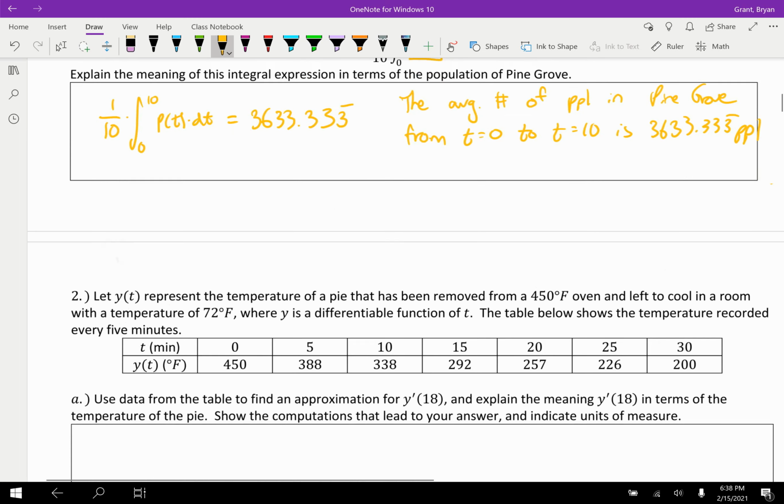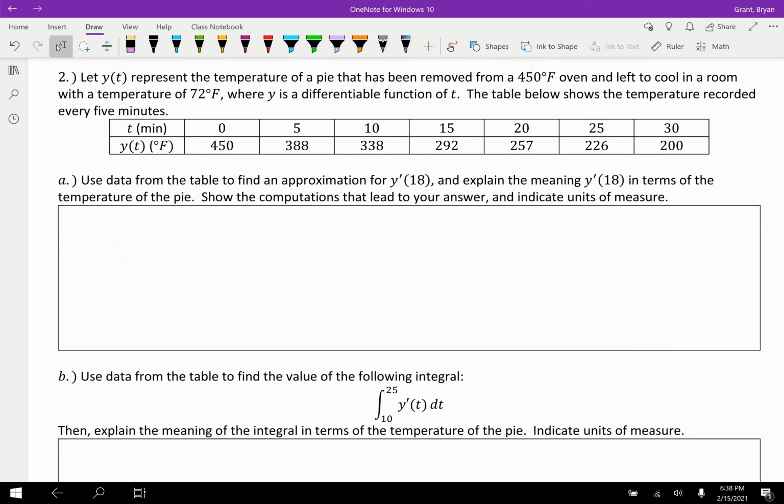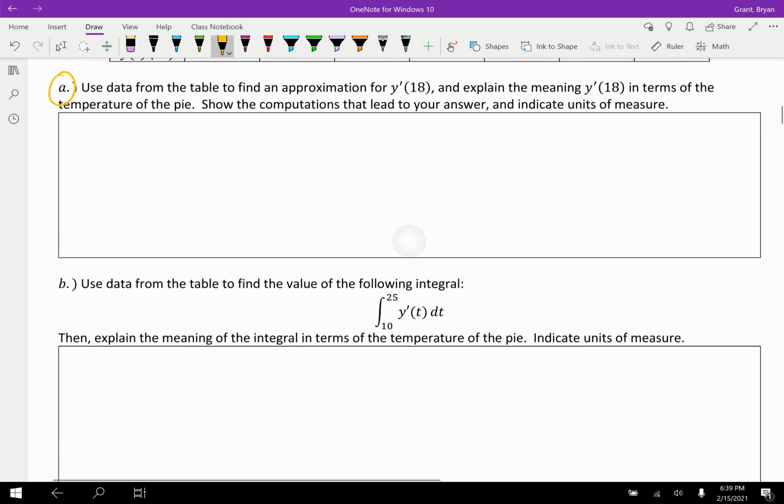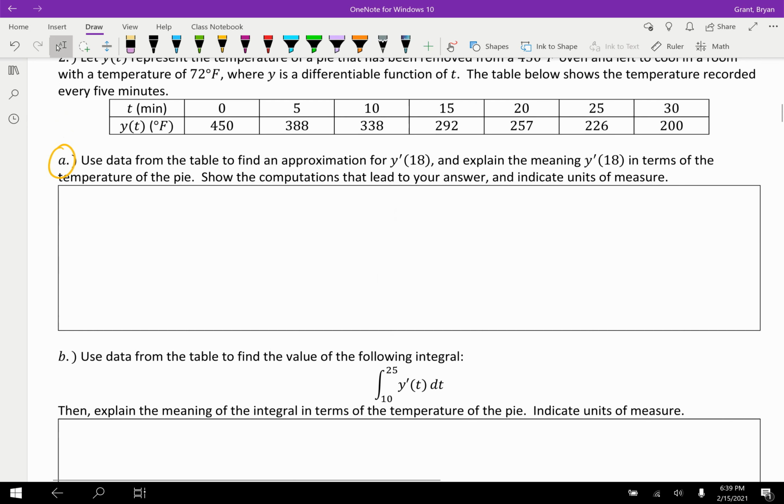Okie dokie, let's jump down to problem 2. Now, I did promise you I wouldn't go through all of these. I especially hate repeating myself when you can do it just fine. So the two problems I'd like you to try on here are problems A and C. I think both of those should be just fine. This is, again, calculator active. You should strive to use your calculator for part C. Part A is very, very similar. You might want to try 15 and 20. You'll notice that 18 isn't exactly in between there, but as long as it's somewhere in between, that's just fine.